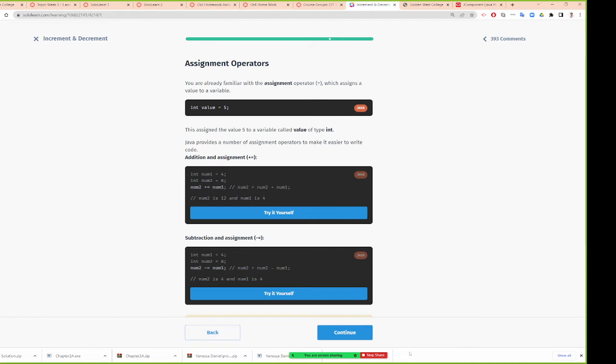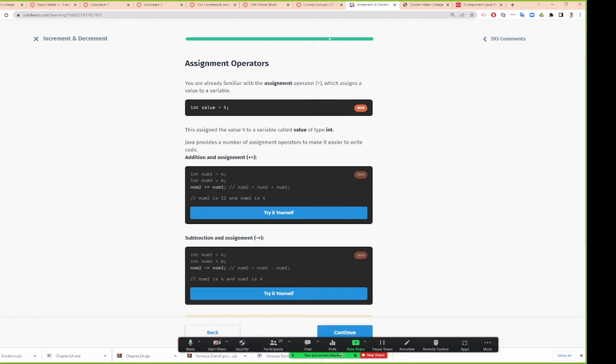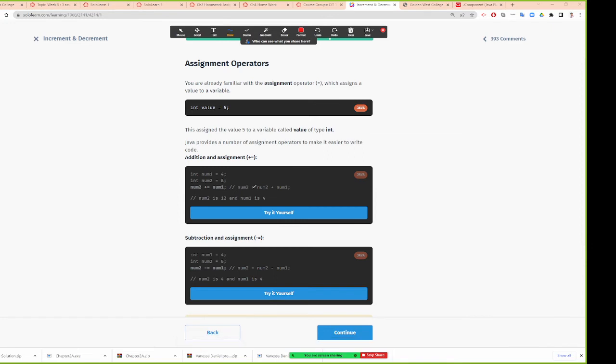The only requirement for this is that in this assignment, the left operand and the right operand have to be exactly the same. Otherwise, you are not allowed to do that.